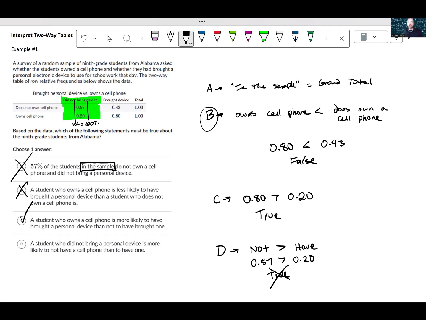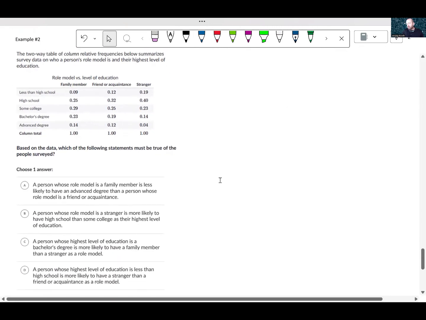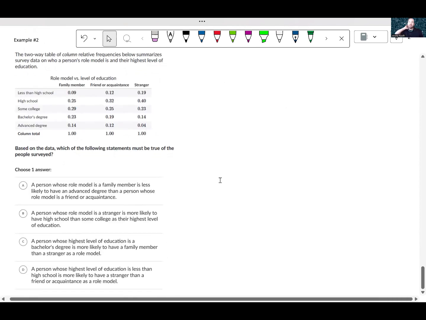Okay, let's take a look at just one more of these two-way table problems. I think these are tough because they're reading problems. There's a lot to read through and check on these. This next two-way table is a column relative frequency table, so it's different than the last one. We're now able to add up our columns of the frequencies, and those columns should equal 100%. So again, we're going to look through all of our answer choices and try to decide if they're true. Only one of these is true.